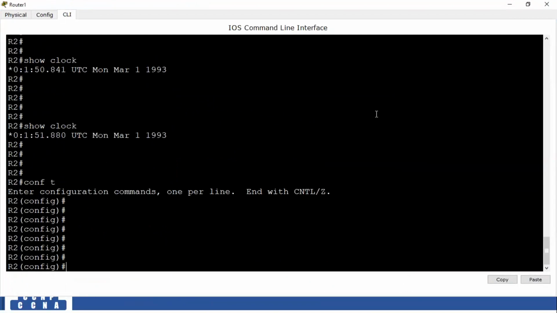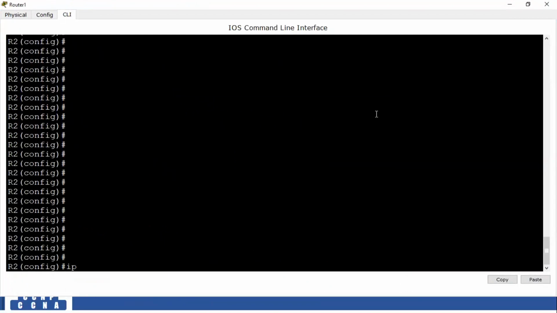Config mode, ip dhcp pool. So we are creating one pool for a network. For that pool, you define some name. It can be any name, for example CCNA. ip dhcp pool CCNA, then the network. The network is 10.0.0.0, and what subnet is it? It is 255.0.0.0.